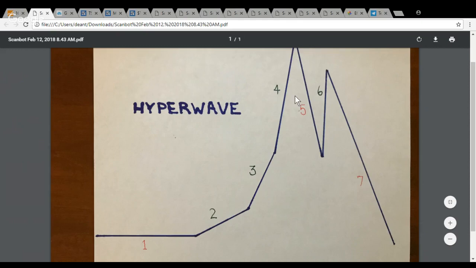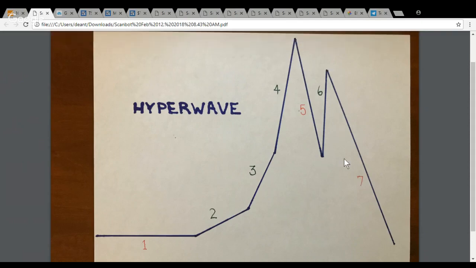Here on 5, you never break above the 5 line in terms of price, because when you do, you begin the 6. And in the 7, you never break below the 7 line until you get all the way back down to the beginning. That's basically the way this thing works. We'll go into a lot more detail in other vlogs, where we're going to take a look at each of the phases and describe why and how they're calculated.